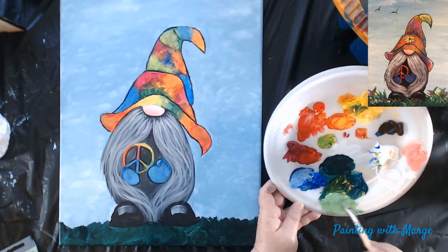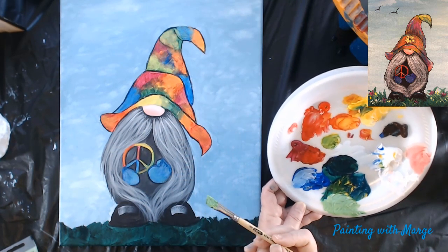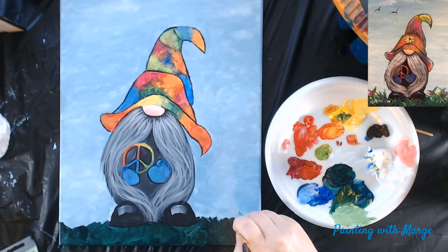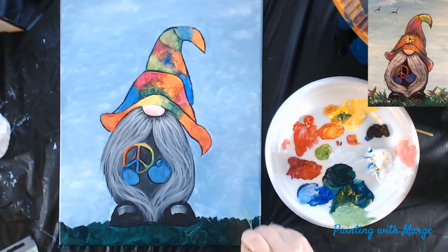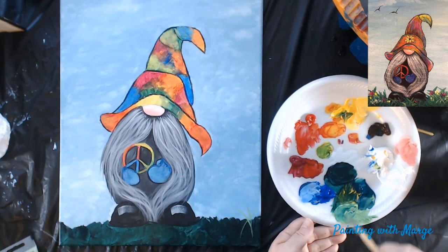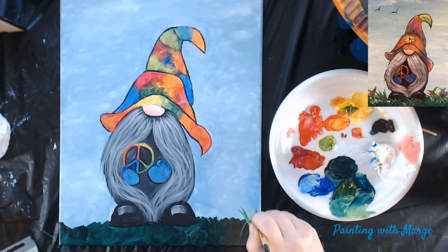All right, so the same concept we did with the beard or in the mustache, we're going to load the brush and we're going to do blades of grass by going on the sharpened edge to the bottom and just start flicking. Now, I think that's a little too light. Let's add a little bit more green to that. We can always add highlights later. So let's tone that down a little bit more so you can see it where the blue is.